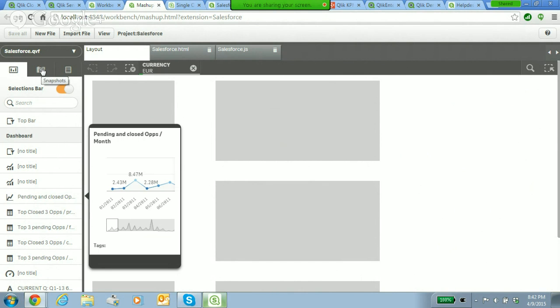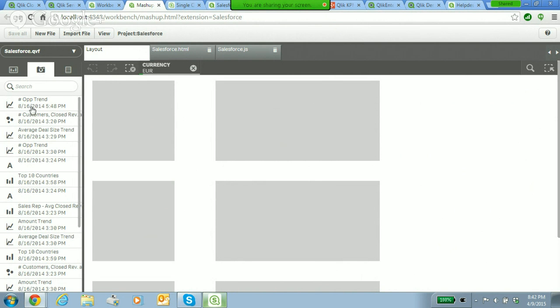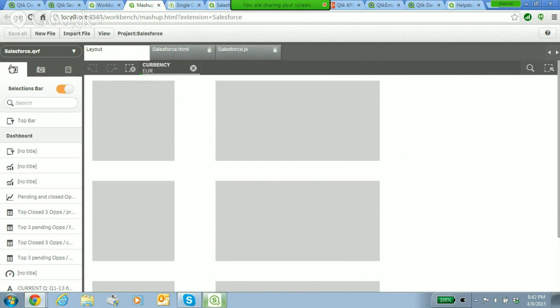Also note that if you have brought in a Qlik Sense app, what you can do here is it actually allows you to bring in snapshots. So you can embed snapshots into your mashup if you wanted to. We're also going to show by the end of this how you can take a data story and embed that into a website. So if you wanted to present your prototype as a website and you have a data story that you can use to show your prototype, we'll show you how you can do that. But for this case, all I'm going to do is do some basic stuff.